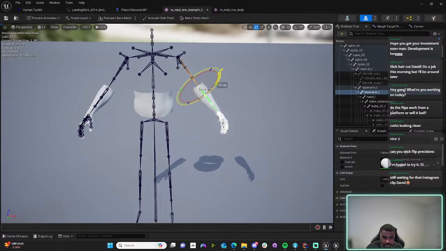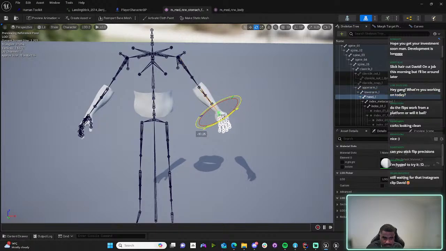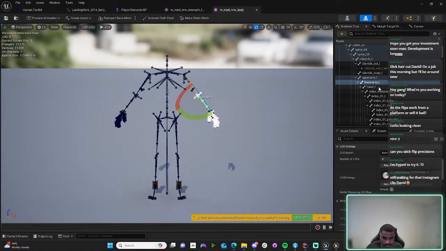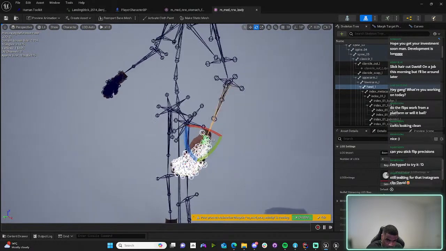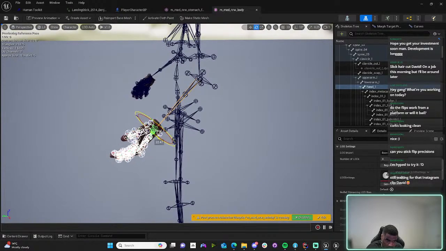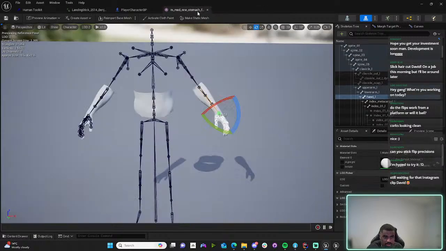Okay, no, looks pretty fine. Maybe this is not the best one to debug.